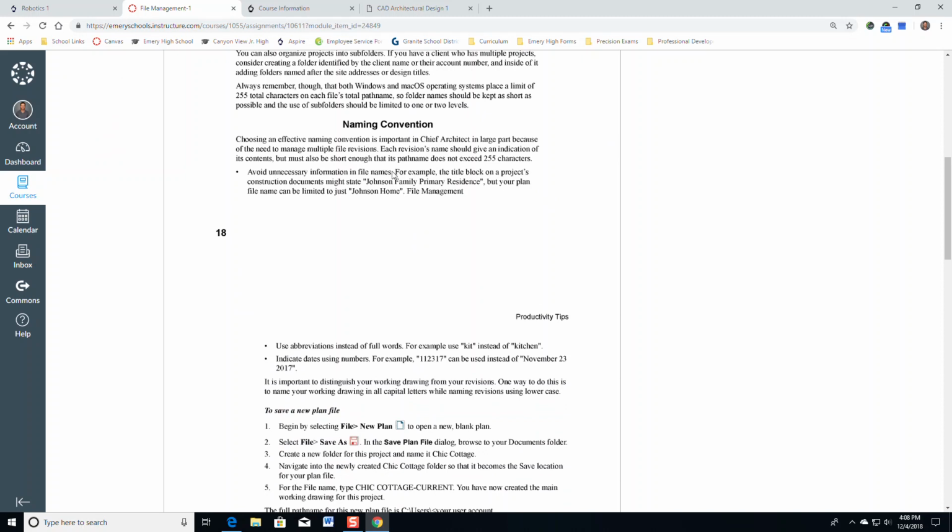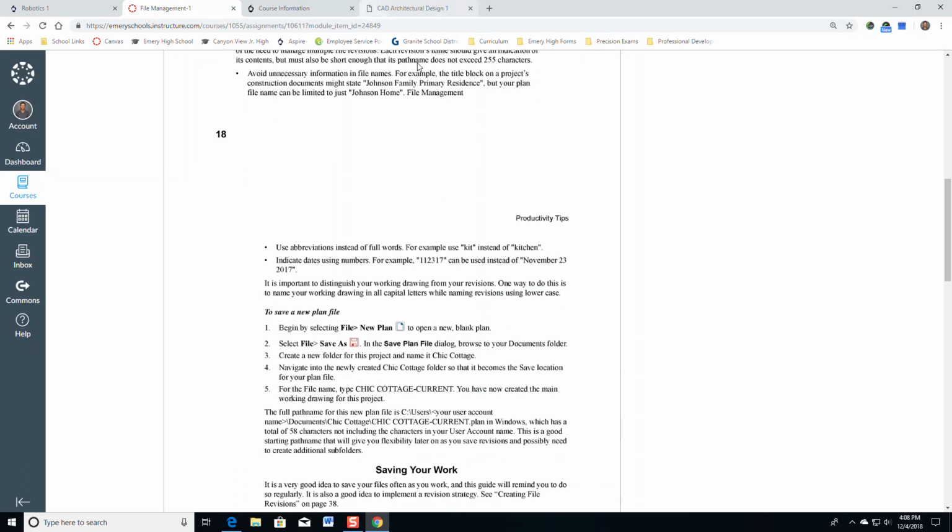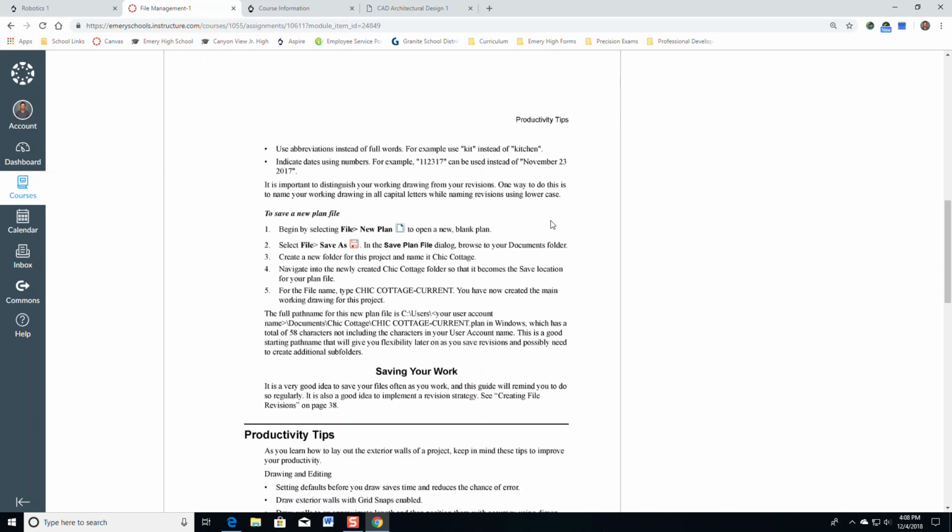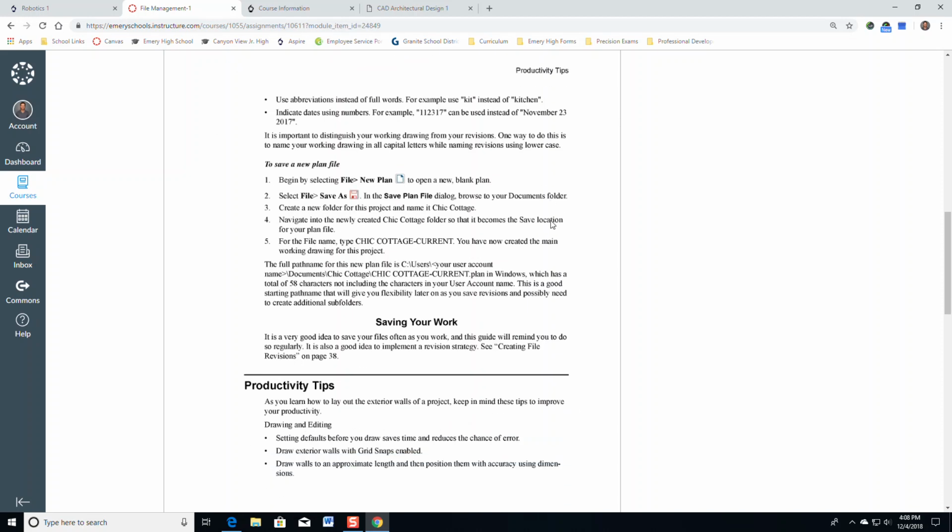So avoid unnecessary information when you are naming things. So it gives an example. It says the title block on a project construction document might say Johnson Family Primary Residence, but your plan file name could just limit it to Johnson's home instead of writing all that.